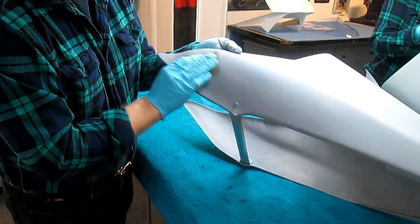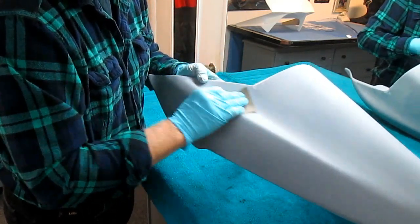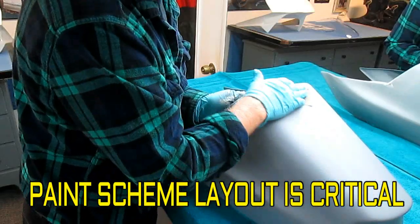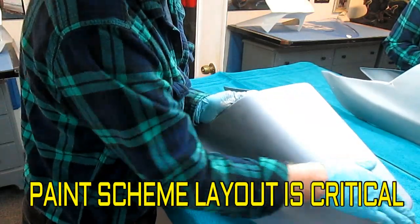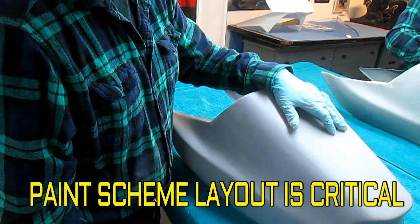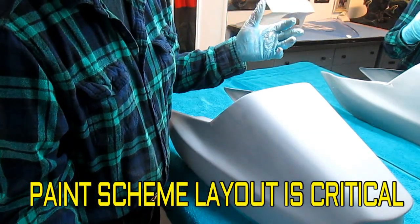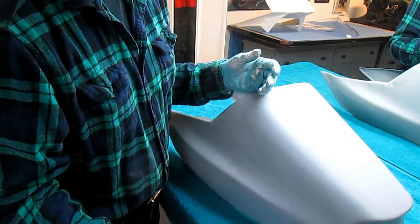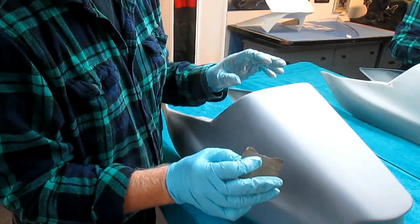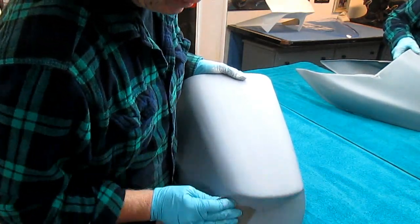Because of the way we laid out this paint job, and this is a critical thing when you lay out your paint job, and I've already done that like a Chip Foose drawing. One of the ways you can paint yourself into a corner is if you don't lay out the colors right. For instance, one of the major colors is going to be Yamaha yellow. If I paint this yellow, then when I paint the white stripe, it's going to take forever. There's going to be 10 rolls of tinfoil backmasking. I'm laying this out so I minimize the backmasking, and so that the white is the first color that goes on, especially over red or yellow, where it can tend to bleed through.